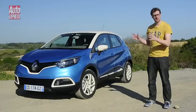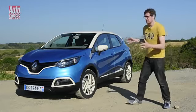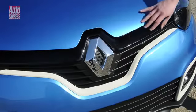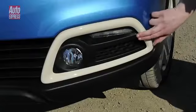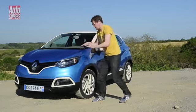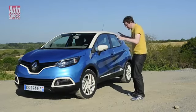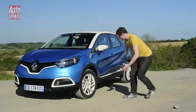Just like the 2008 is a stretched version of the 208, the Captur is a slightly stretched version of the new Clio. This car bears very similar hallmarks to the Clio — with its oversized, upright Renault badge at the front and this sweeping bar. To make sure the Captur does look different from the Clio, it's got a new fog light surround, which looks quite cool. The swept-back headlights are quite similar to the Clio though — they look quite feline. The whole shape is quite curvaceous, like a Coke bottle, with no right angles anywhere in the design. To make sure it does look like an SUV, there's plastic cladding around the wheel arches, which also runs up the side.